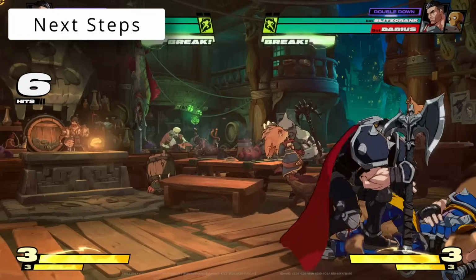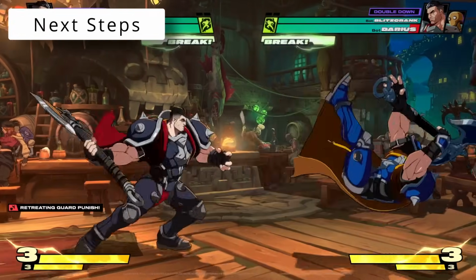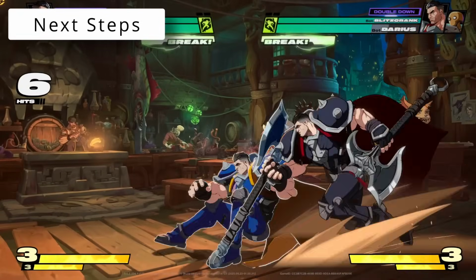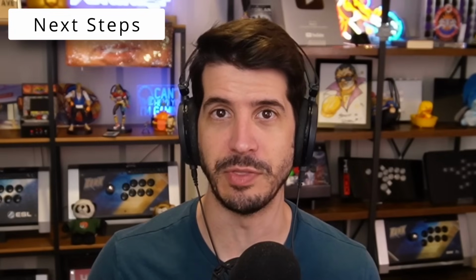Also using tech roll and wake up attack when you get knocked down. And then on offense, how to beat those things, like using your low strings to counter retreating guard, looking for the push block and then countering with your own assist, and of course chasing down tech rolls with throws to punish and baiting out these wake up attacks. This game is very deep and has a ton of mechanics, so it's a long journey, but with these basic building blocks, I'm sure you're on the road to success.